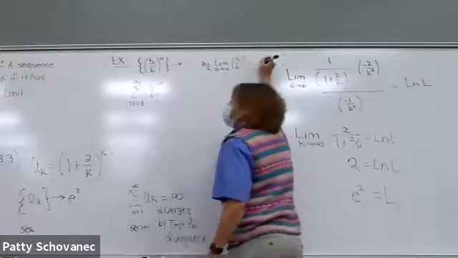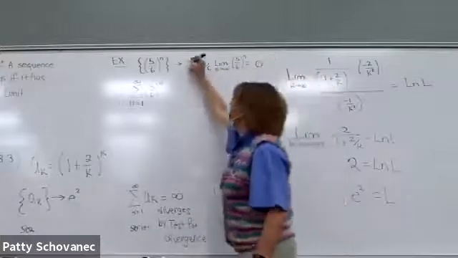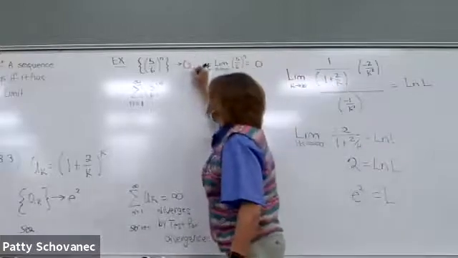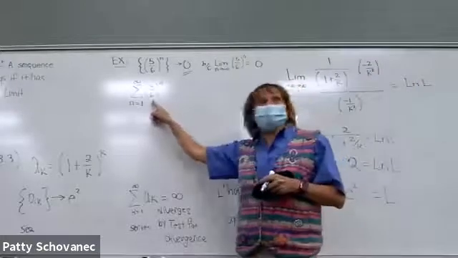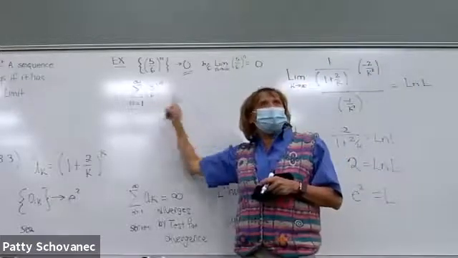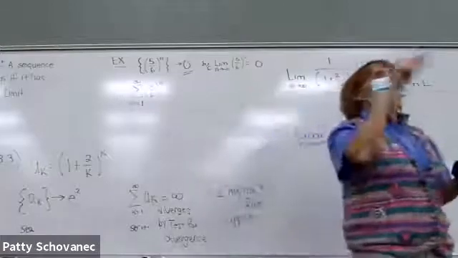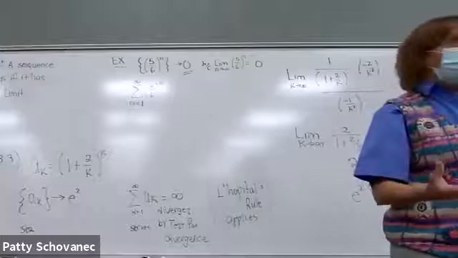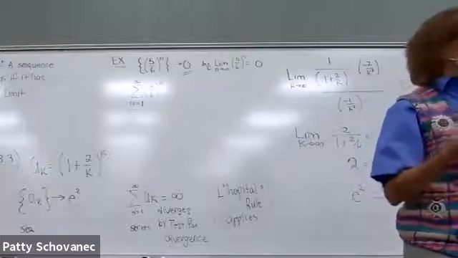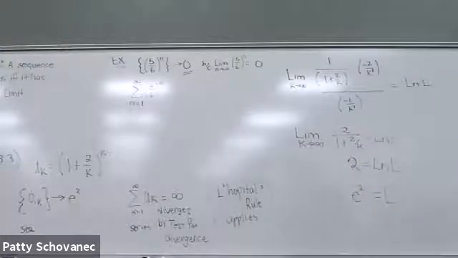What is that limit? 0. So the sequence goes to 0. The sequence converges to 0. So now I can't apply the test for divergence. In my series, the general term does have a limit of 0. But remember, that's a test for divergence and not a test for convergence. I've got to try something else. If the nth term goes to 0, proceed to a new test. Do you suggest any tests here?